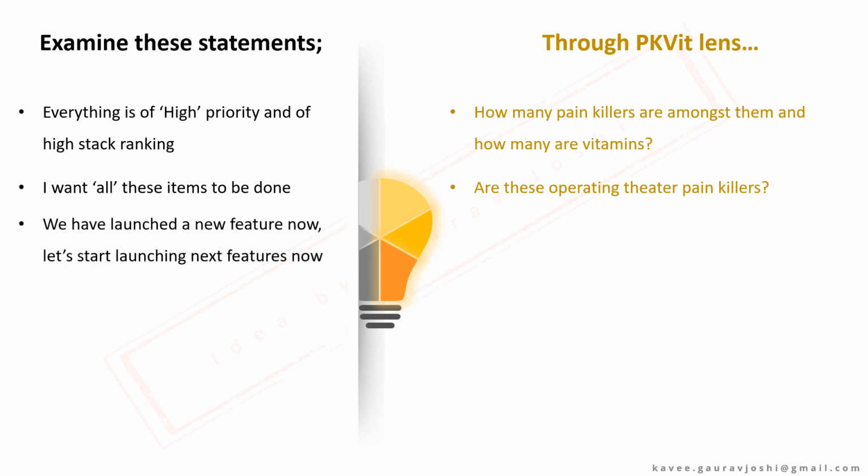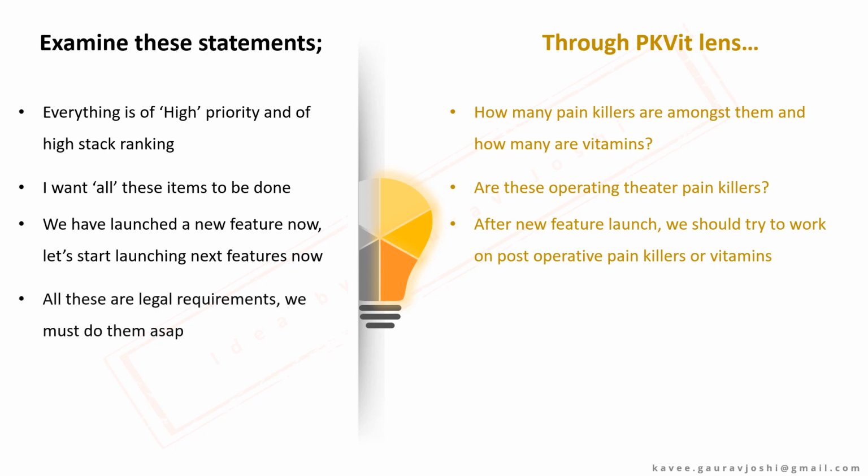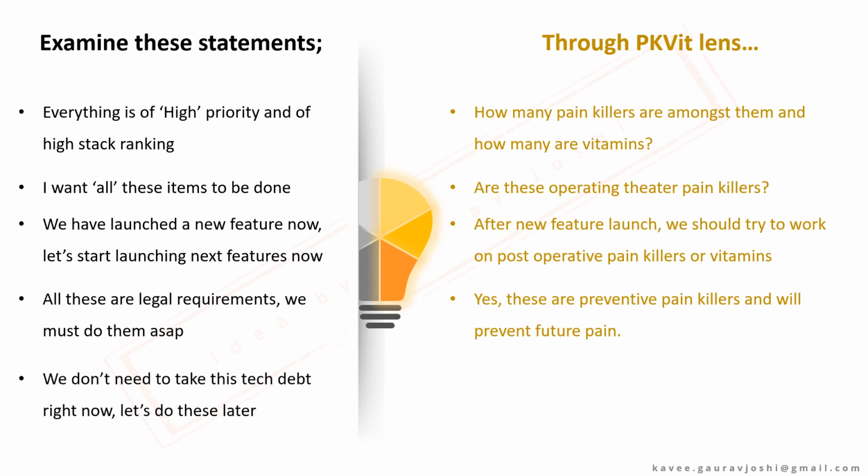Then stakeholders might say, we have launched a new feature now, let's start launching new features immediately. You can ask, after a new feature launch, should we try to work on post-operative painkillers or vitamins instead of launching new painkillers? The stakeholders can say all these are legal requirements, so we must do them ASAP. Here you can confirm saying that yes, that makes sense because these are preventive painkillers and will definitely prevent our future pain. There can be statements like, we don't need to take this tech debt right now, let's do that in the later stages.